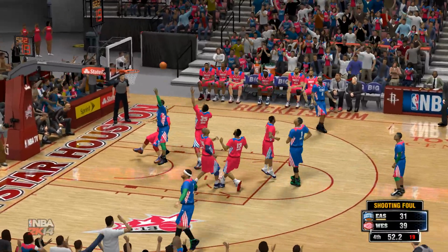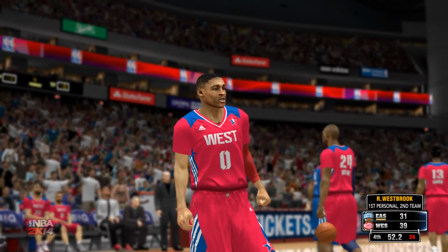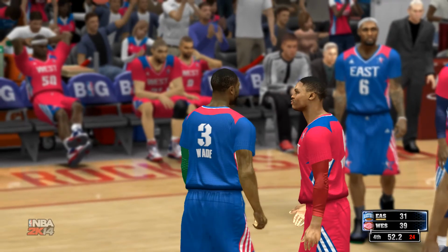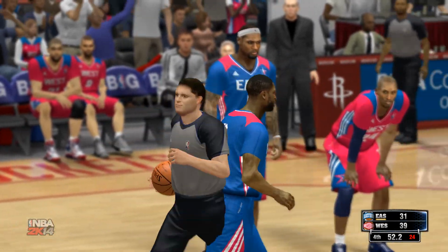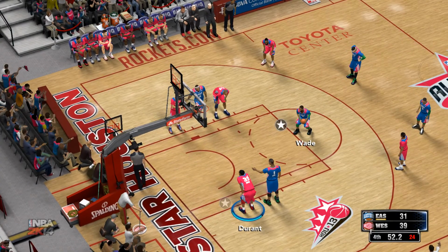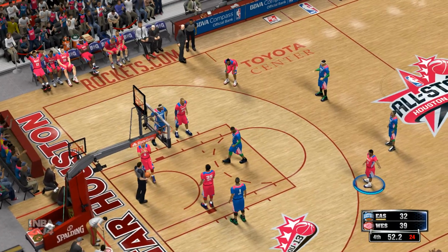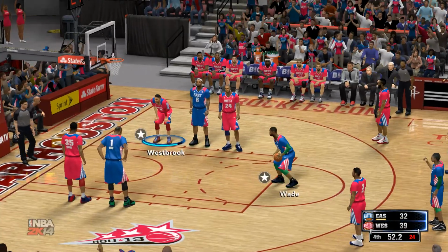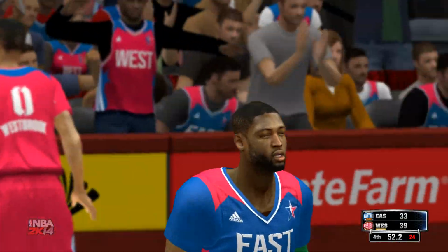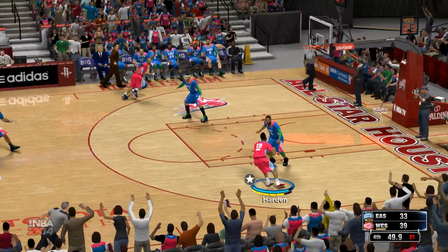Wade drives in, and lots of contact there. Missing the shot. He'll shoot two. They get Russell Westbrook. Yeah, the referee's all over that one. No doubt about it. Clearly a foul. Nothing to argue about there. And a look at how the offensive approach has been going here so far for the West All-Stars. These long-range shots look like layups out there, guys. You know, they're taking care of business in the paint, too. Those are valuable points they've been getting down low. Both free throws good from Wade. Flawless trip to the free throw line that time, and that gap just got a little narrower.